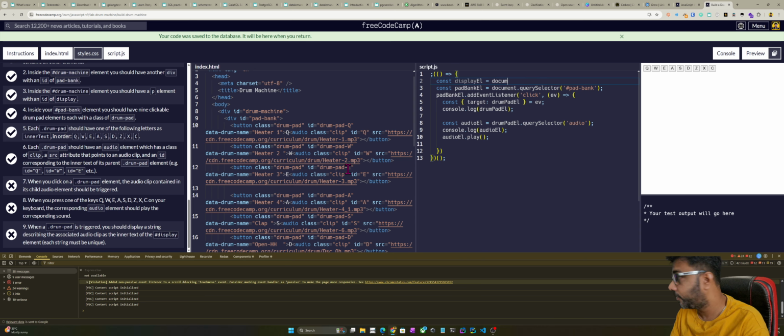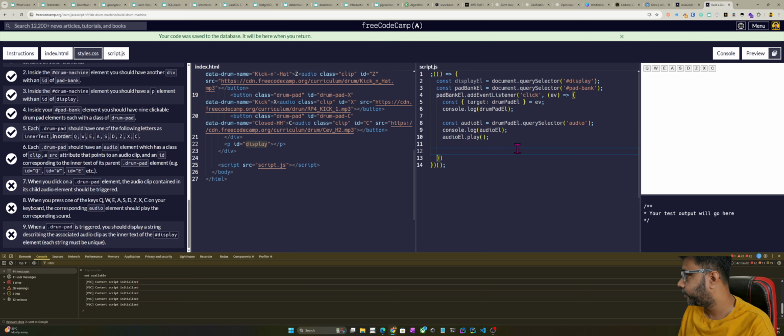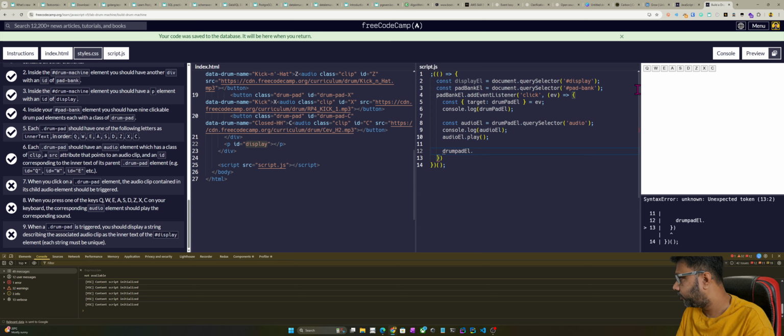So you get the display element, document.querySelector display. So we'll get the display element, and then inside that, first we need to get the drum pad element's data attribute.